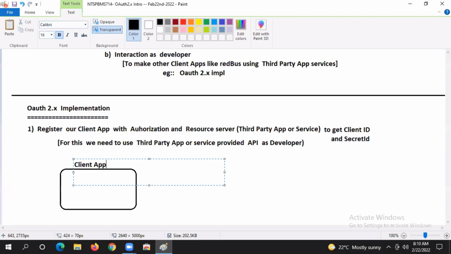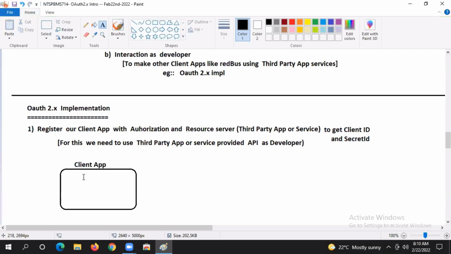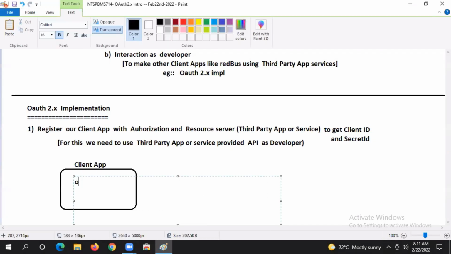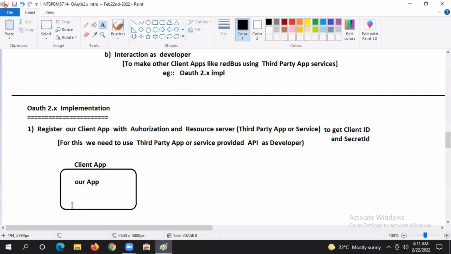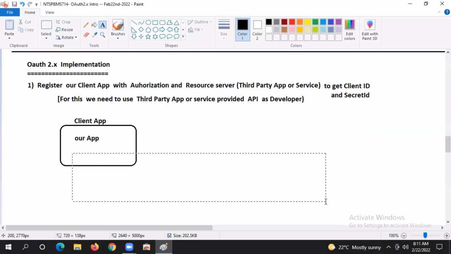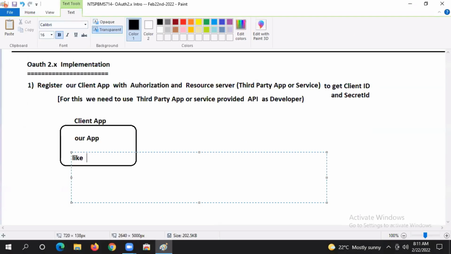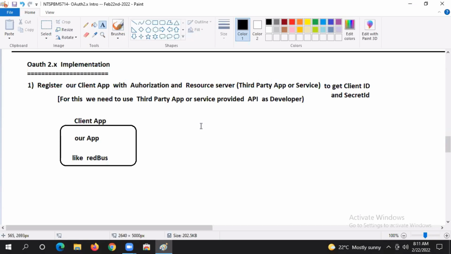A lot of things, until I show the practical, don't come to one conclusion. Client application is nothing but our application, like Redbus. Whatever details we have, we have to take.